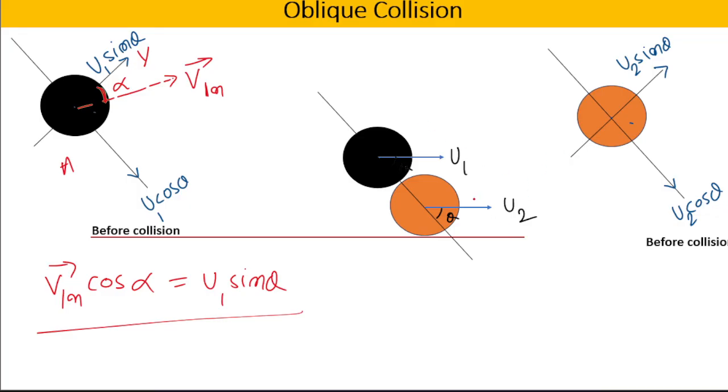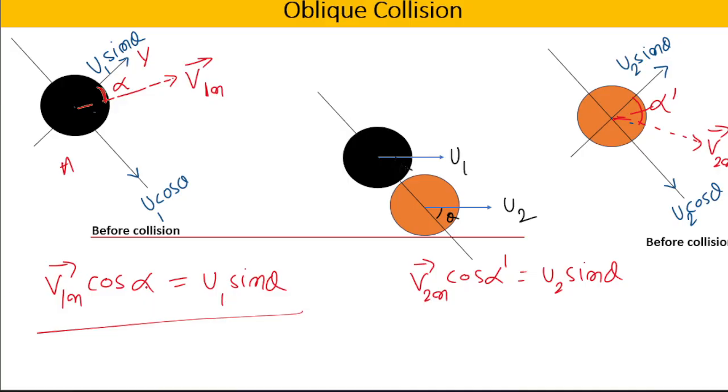सेकंड केस में आप क्या लिख सकते हो, अगर आपने सेकंड की वेलोसिटी लिखी है, सपोज कर लो नेट, सॉरी ये तो डिप डाउन कर रहा था ना, नेट वेलोसिटी इसका ले लो आप v2n, so let's say this angle is alpha dash, so you will write v2n cos alpha dash will be equal to u2 sin theta. So in the question, if theta is given and alpha dash is given, v1 and v2n is given, you can easily calculate u1 or u2, right?